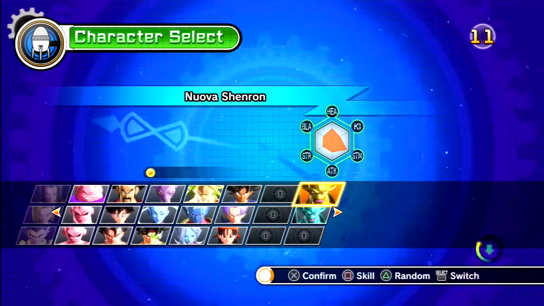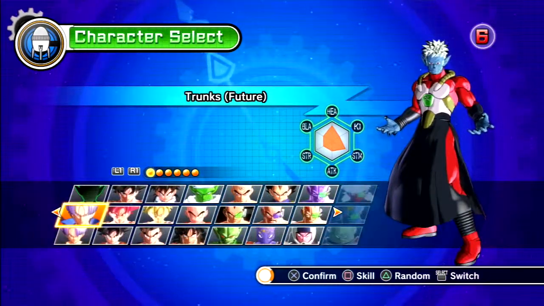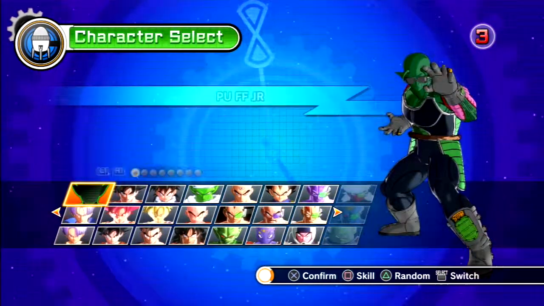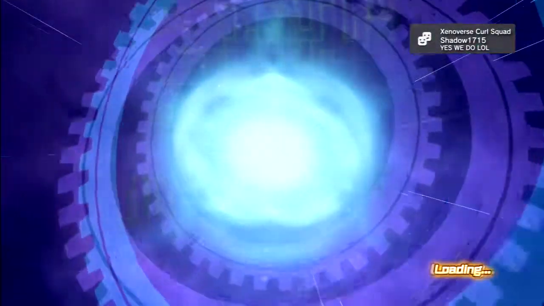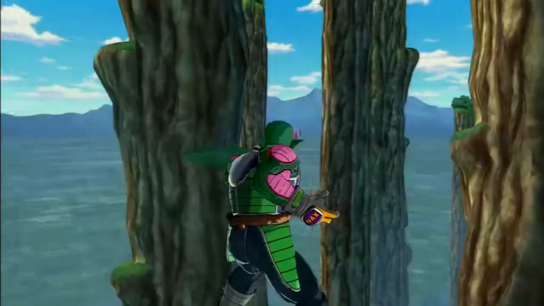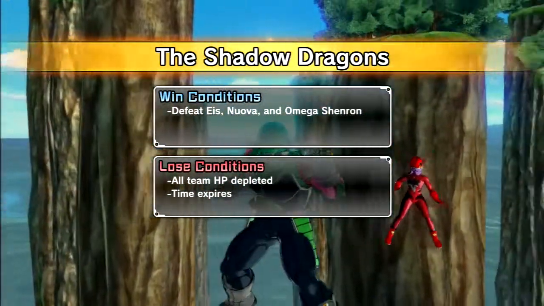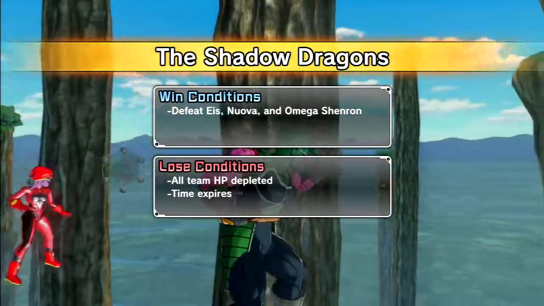Nova. Mira. Toa. There we go. I need Puff Jr. on our side. He'll do way good, especially with the funny fire. I have the cool fire attack as well, and I can spam it because the Z soul I got, well, we got, is pretty good.